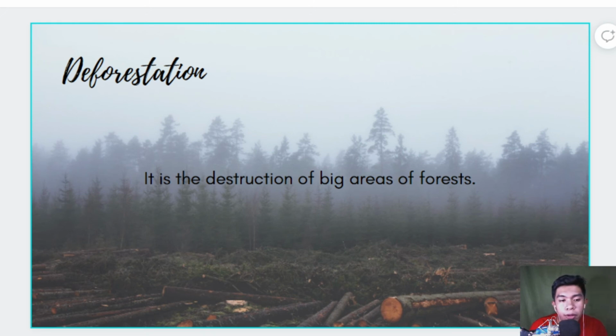Nakakalungkot man isipin, pero wag sanang umabot sa future generations na wala na silang makikitang puno kundi sa pictures na lang. That is very important, no? Imagine you're going to wait for 20 to 30 years just for that tree to grow up, no? Tapos sa wala pang isang araw, mababaliwala yung 20 to 30 years like that. Isa pa dito, example is, hindi naman siya totally pero minsan nakakalungkot din na pinuputol yung mga puno sa kalsada tapos magro-road widening. Although it is helpful naman yung road widening. Helpful naman siya sa mga kalsada. Kaya lang, this is just only my opinion, no?